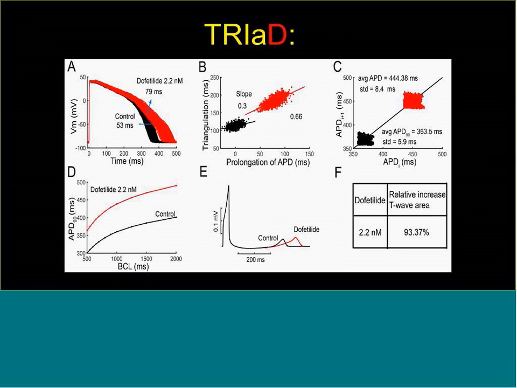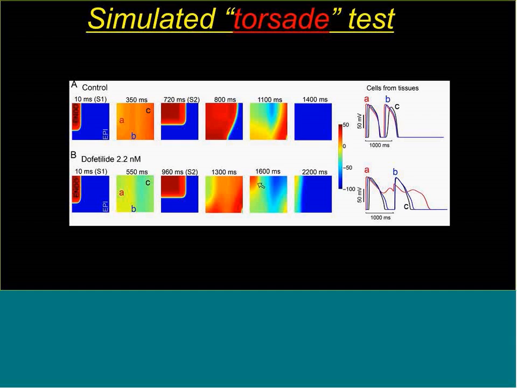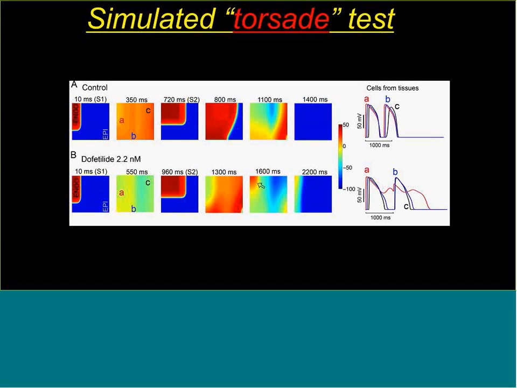And we can take all of these parameters that we're tracking together that are known to indicate propensity to arrhythmia, and we're in the process of developing a scoring system that correlates a weighted average of these parameters to the persistence of a reentrant wave, which is indicative of a cardiac arrhythmia. So this is showing just a snapshot of a simulation in two dimensions, where now what we've done is to use a rebuilt simulated tissue, and we're trying our best to induce an arrhythmia in this simulated tissue.